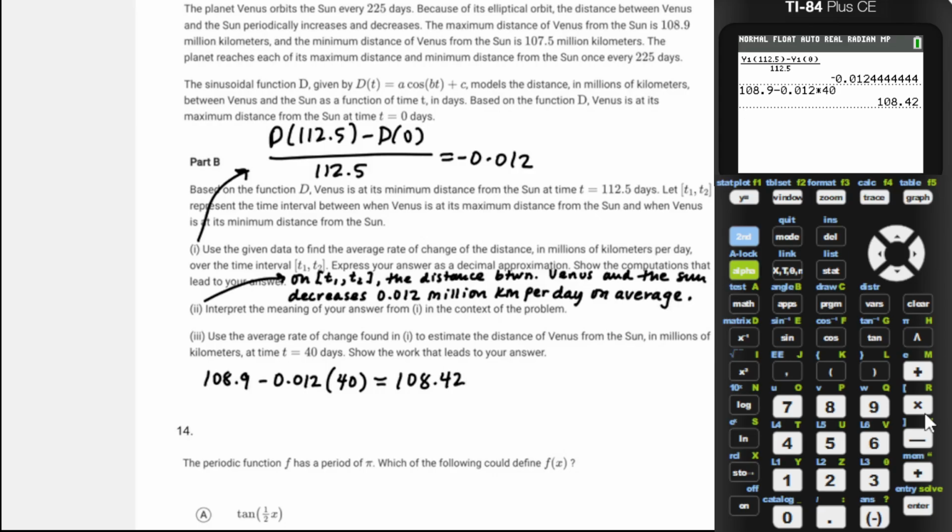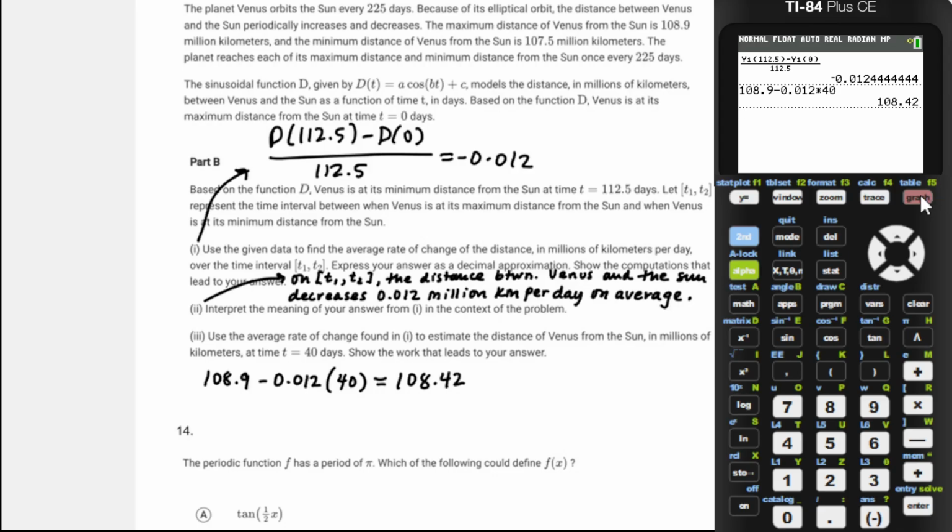You could set up a linear function if you wanted to, because that's really what it is, a linear approximation. But I never really specifically showed you how to do that, and I think that in these type of situations, you're best off just trying to work through it yourself. Try to apply the idea of the average rate of change 40 times to see the net change, and then just apply that net change. Anyway, I thought I had something else.